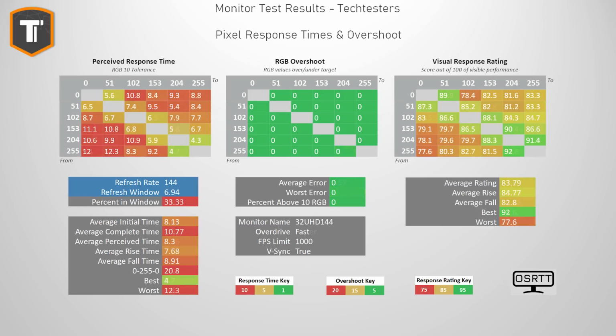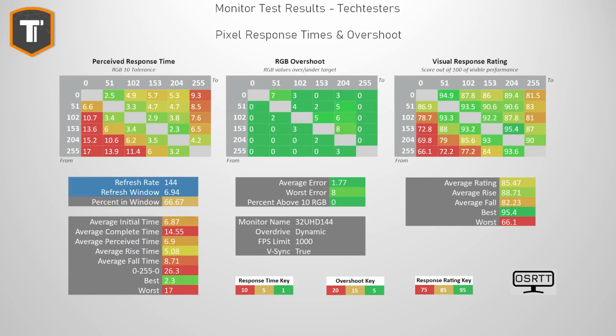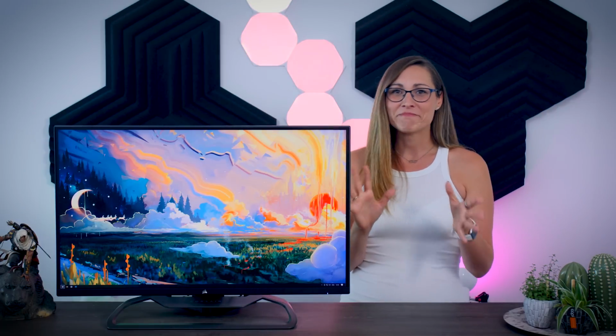Both fast and normal settings do remove overshoot completely, but they are actually much slower, and the normal profile especially leads to very noticeable ghosting, so I would definitely avoid those two settings completely. Now, I guess in theory, dynamic is supposed to swap between the best setting depending on the situation, but in my testing, it just seemed kinda worse. Maybe that's just something that Corsair still needs to adjust a little bit.